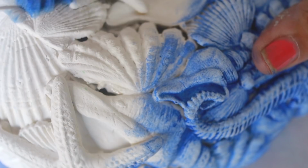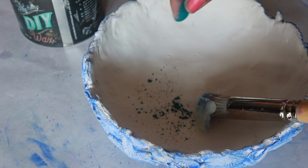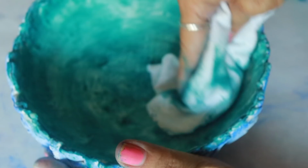Our mixing powders come in 12 beautiful super saturated colors. I'm using the color Elixir, which is a very intense cobalt blue. For the inside of the bowl, I'm using the color Pool Party, applying it the same way, putting down the clear wax first and then rubbing it in with a stencil brush.